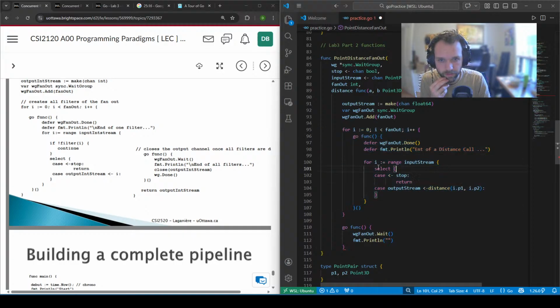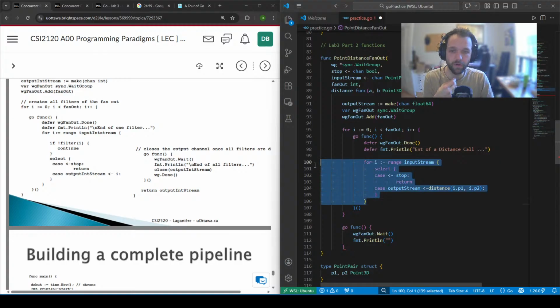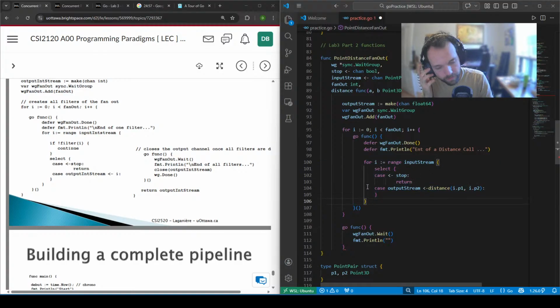But for I equals input stream. Okay, so long as input stream keeps feeding them, it's going to keep processing through it. And only once we get stop, or only once we stop reading in from input stream, that's when we close. Okie dokie. Okay, so we are going to process the 20 pairs.